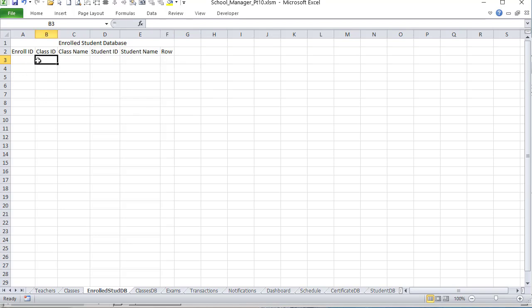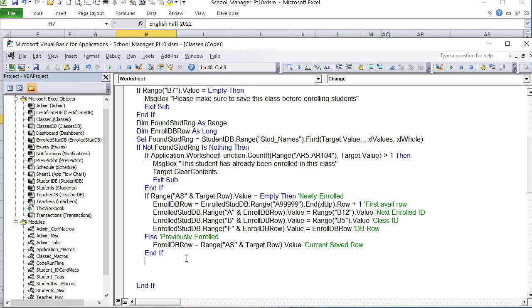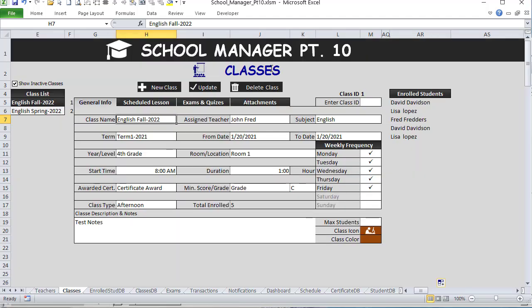Well, the first thing I want to put in is the class name, which theoretically could change. The class name is going to come directly from H7. So we're going to place that right inside here. Again, pasting in there. Let's copy this and make it a little bit easier on us. And that's going to go in column C. C is going to be called H7, I believe it was. H7 is going to take on the class name.